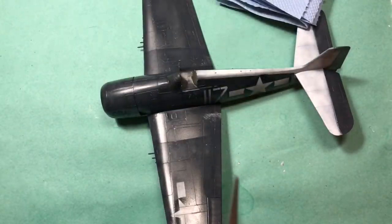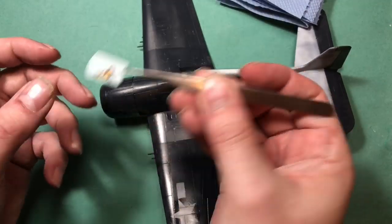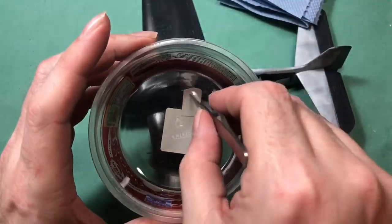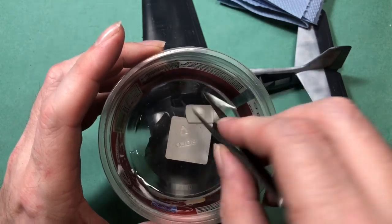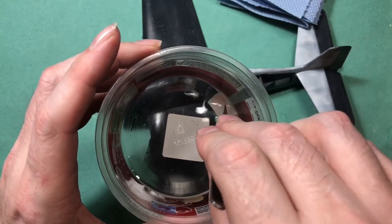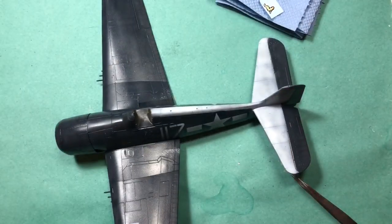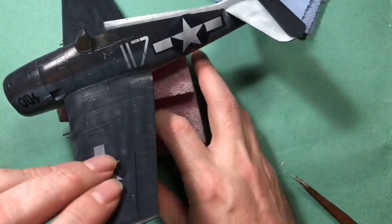I always protect my paintwork for decals with a gloss coat. Once all my decals have been applied and they are dry and I'm happy, the aircraft will then get another gloss coat to protect the decals.